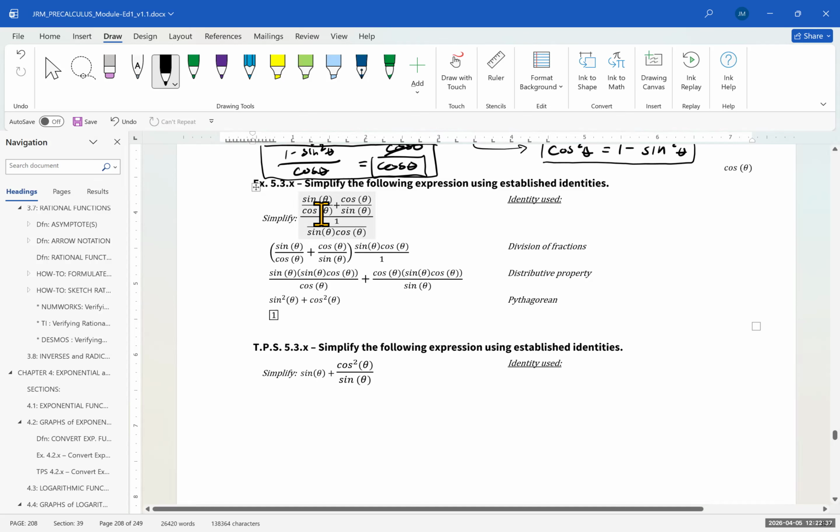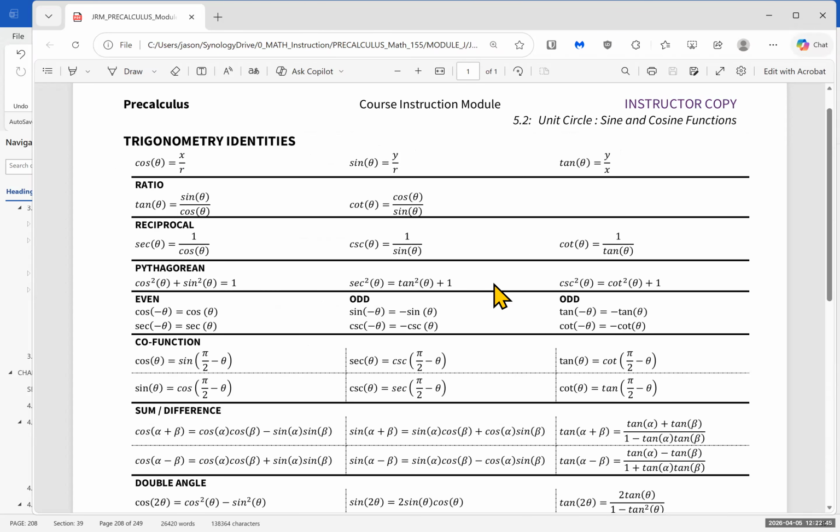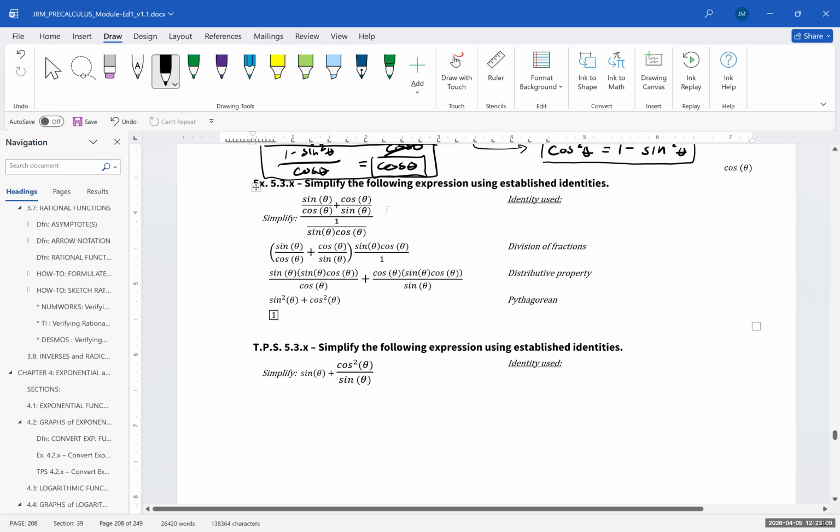So, you might look at this sine over cosine, cosine over sine, and come back over here to your trig identities and realize, well, actually, here's sine over cosine, that's tangent, and here's cosine over sine, and that's cotangent. Maybe I can use it over here. So maybe this is tangent plus cotangent. All right, that might work. In which case, this is a trial and error process. So plug that in and give that a shot.